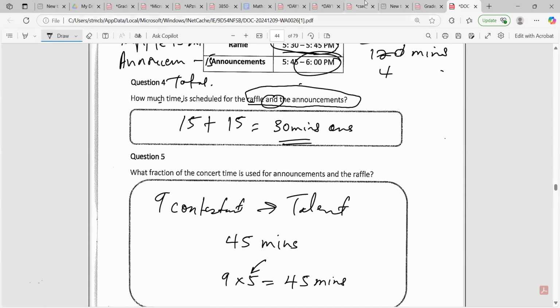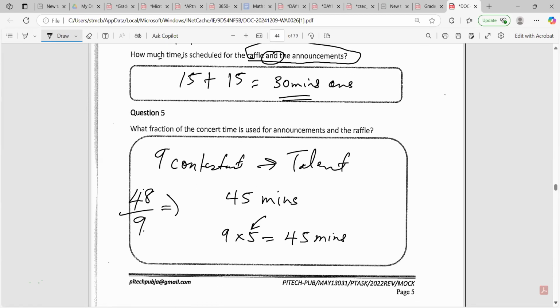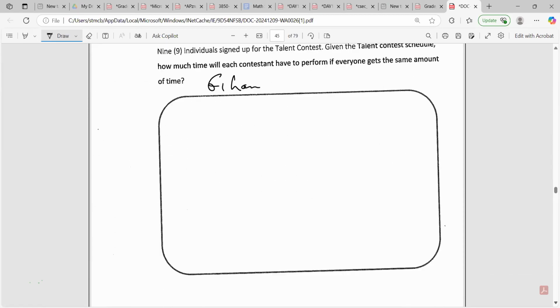All right, very good. So he says 5 minutes. I agree. Normally we would divide, but he multiplied, finding which number times 9 gives the total. That's kind of dangerous because if it's a fraction, it becomes a little bit difficult. What if it was 48 minutes and 9 can't go into it evenly? But it's correct once it's a whole number. You could have divided 45 by the 9. Thanks so much. Very good.